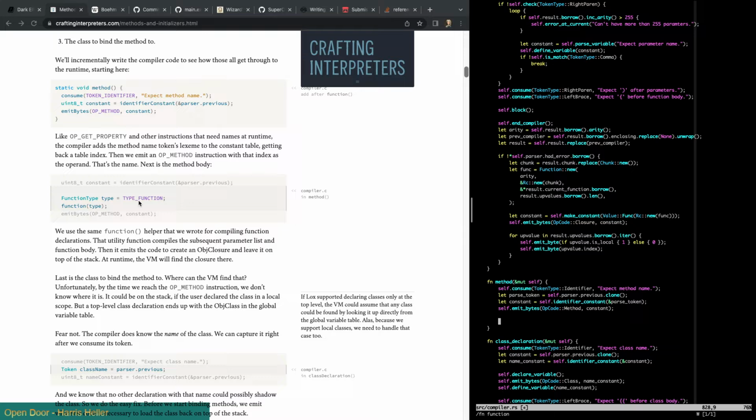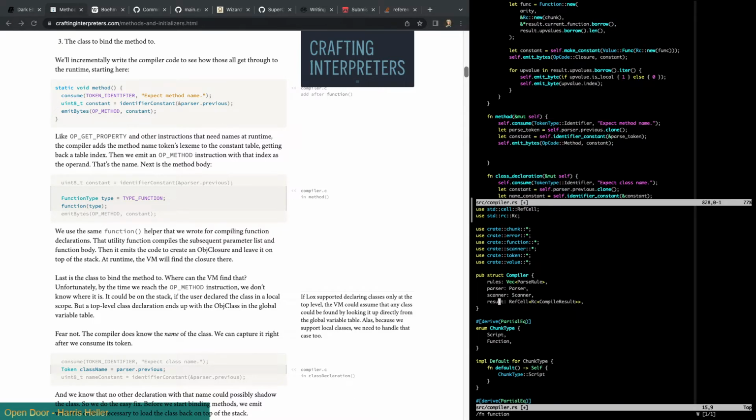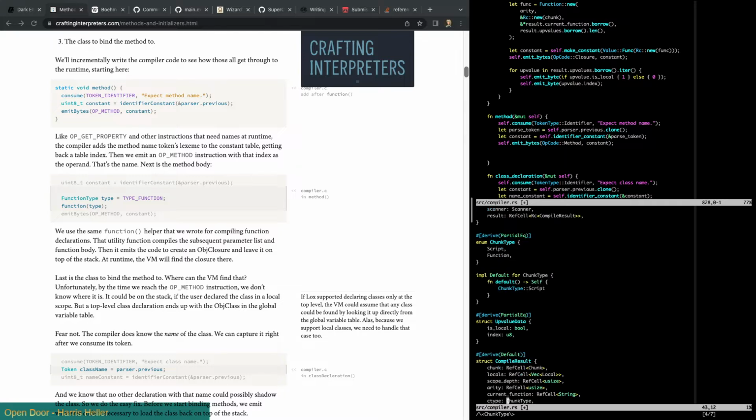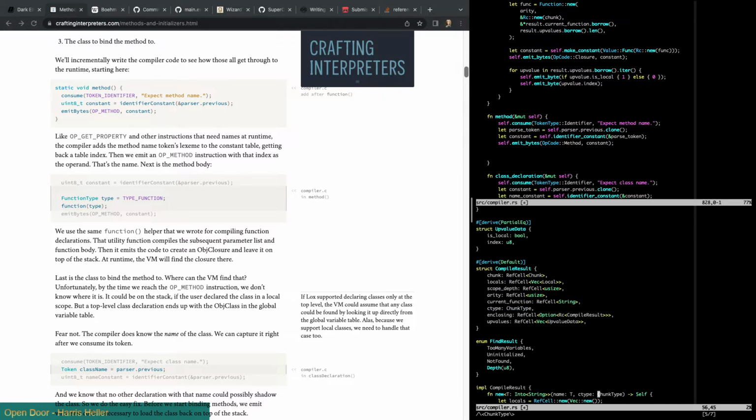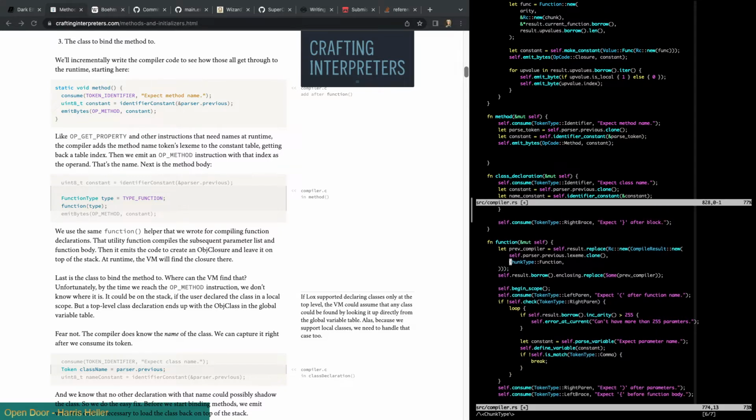Function type equals type function type. Did we ever do the function type business? We did chunk type. That's what I called it instead of a function type. I called it chunk type. And where do we use that? Oh, when we initially create a function.